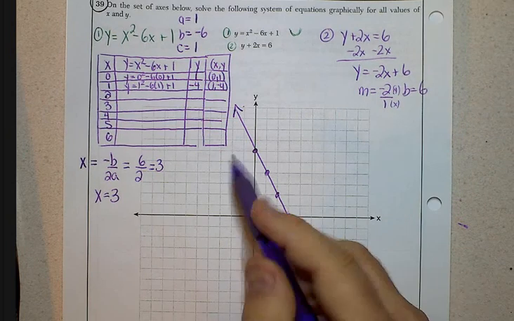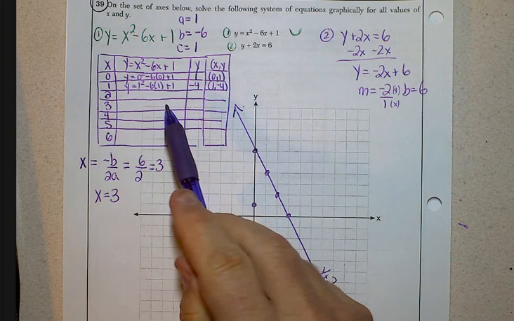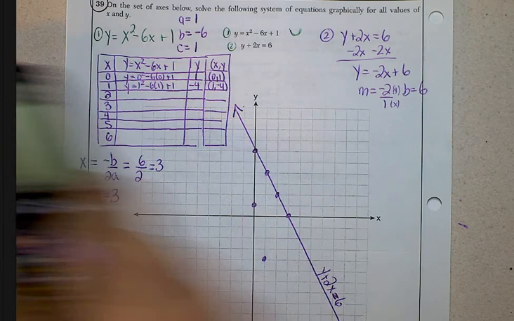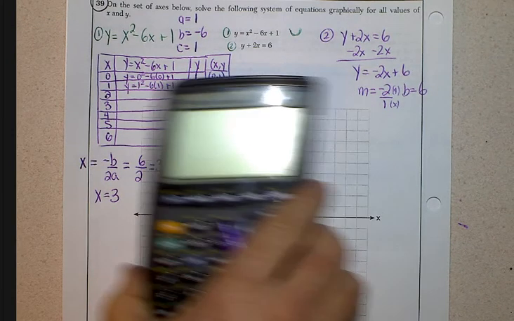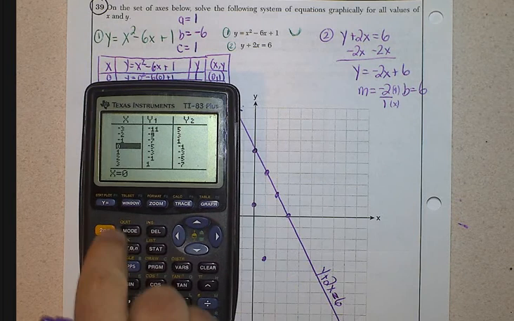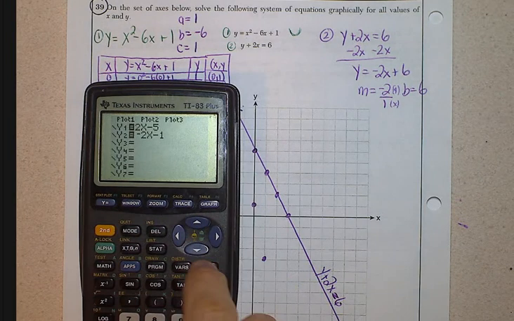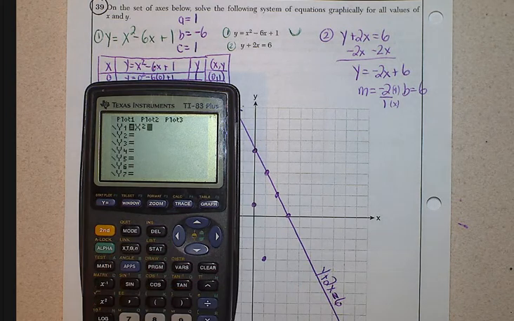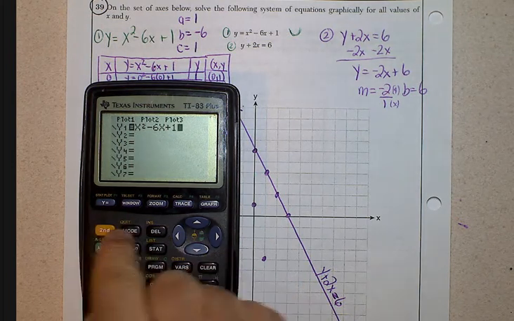What we're going to do, though, first, rather than keep going in that route, I'm going to show you how to do it on the calculator. So here's the calculator again. And the way this works, again, turn it on. Let's go to y equals, clear out anything you had there by going to the line and clearing out. And now I'm going to type in that equation. So it's x, and then here's x squared, then minus 6x, and then plus 1. So that's in. Second, quit.